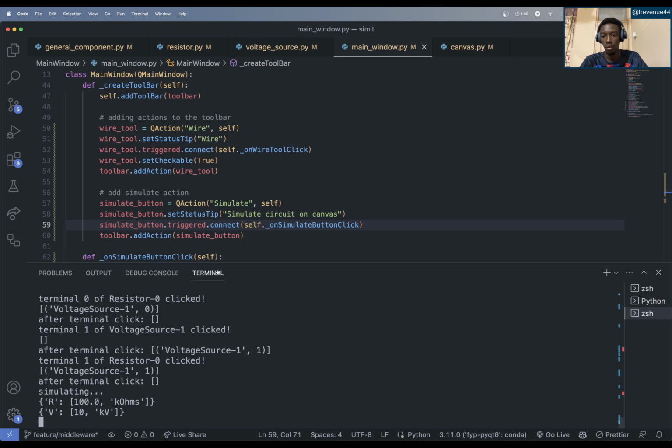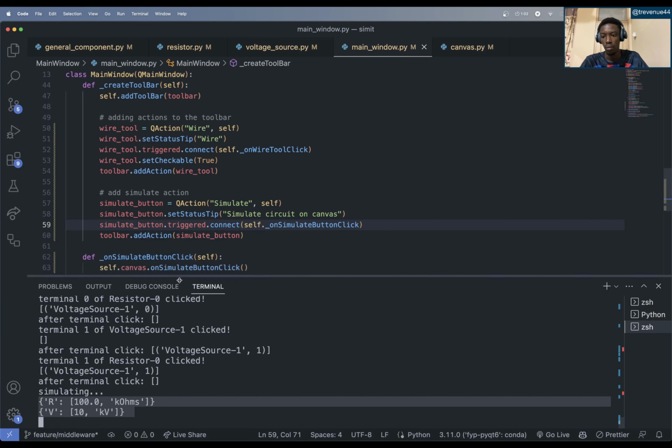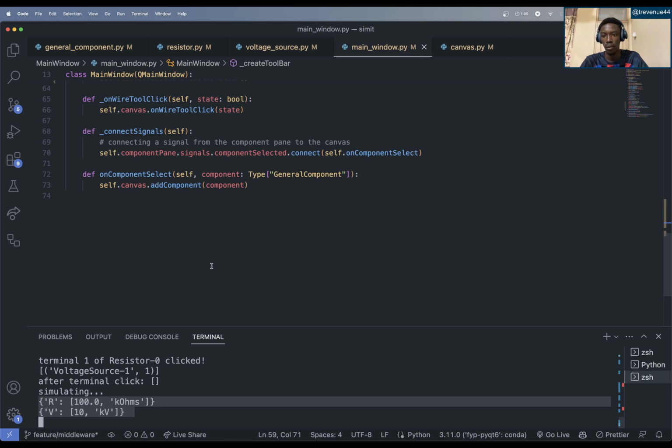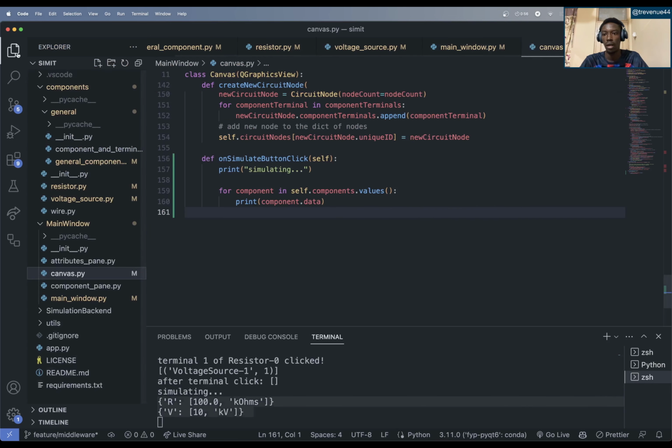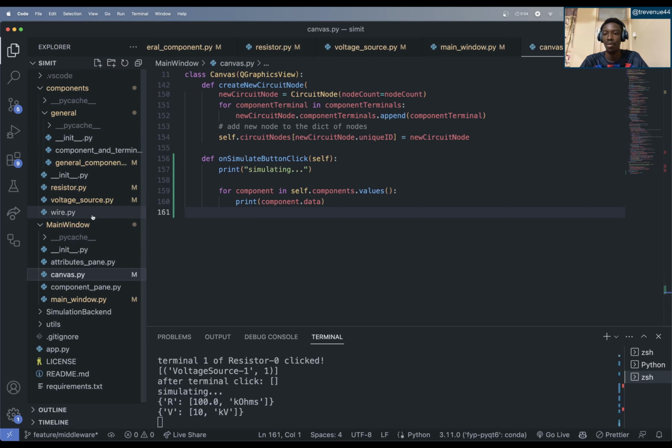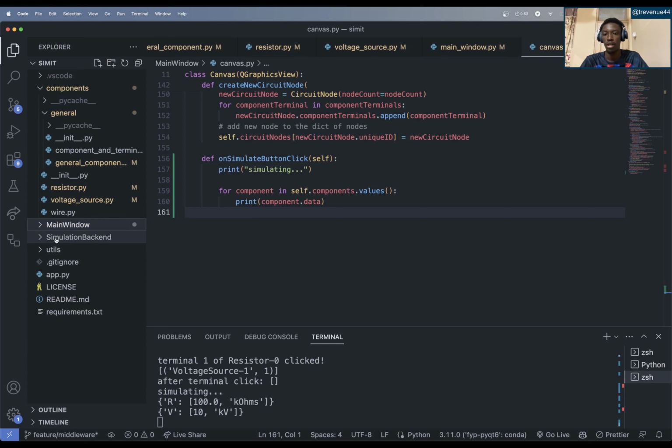So what I'm going to do inside this simulate function is call another simulator object or something from our simulation backend, which will take in every component and the nodes. If you have the nodes and the components, the only thing that's needed is the value, and I would be able to do the simulation.